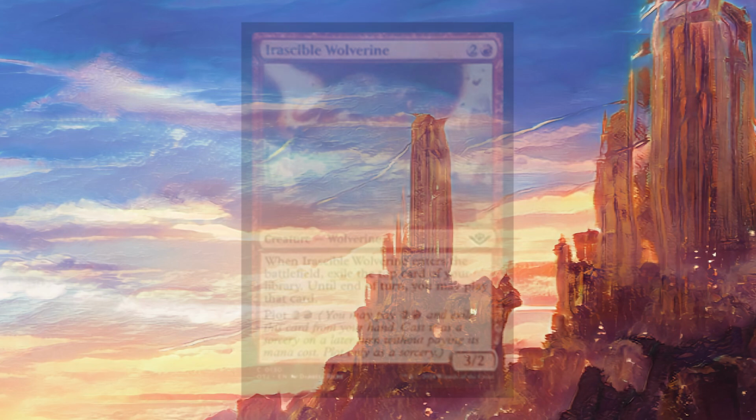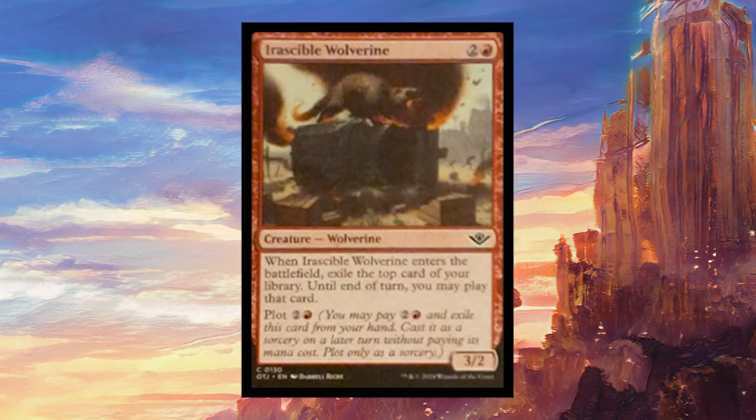And today we're going to be talking about Irascible Wolverine. For 2 colorless and 1 red, it's a creature Wolverine 3/2 with: when Irascible Wolverine enters the battlefield, exile the top card of your library. Until end of turn, you may play that card. And plot 2 colorless, 1 red: you may pay 2 colorless, 1 red and exile this card from your hand, then cast it as a sorcery on a later turn without paying its mana cost. Plot only as a sorcery.